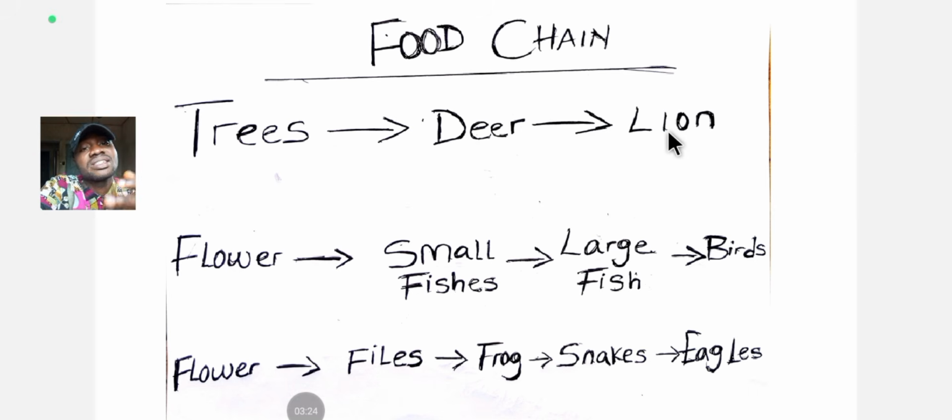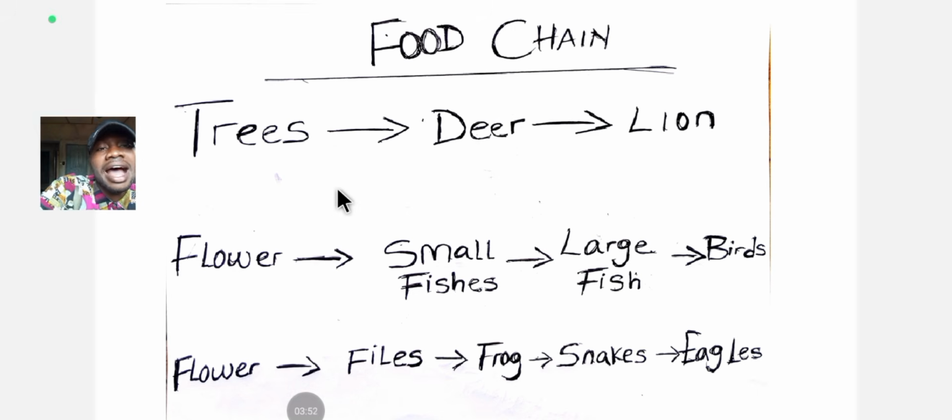When it decomposes, the energy in the lion is transferred to the soil in the form of what? Nutrient. So it is that energy that the lion transferred to the soil. The lion's dead body enters the soil. Now it comes to nourish the tree where they grow. Another seed will germinate, another tree will grow again. So the chain continues, just like that.